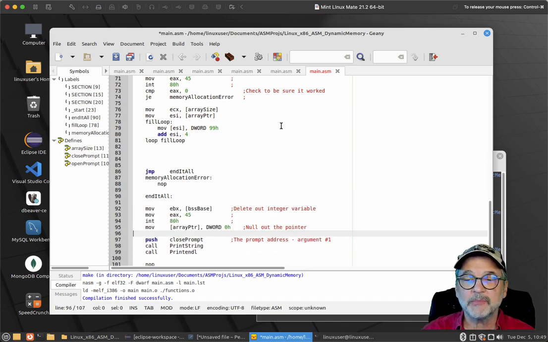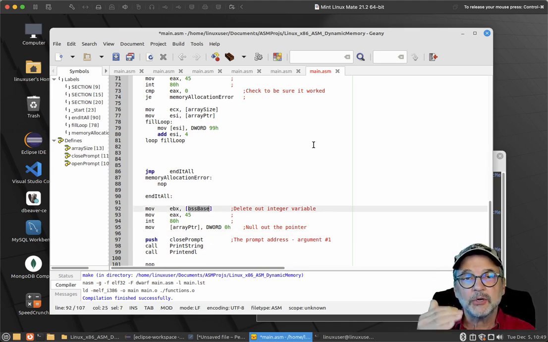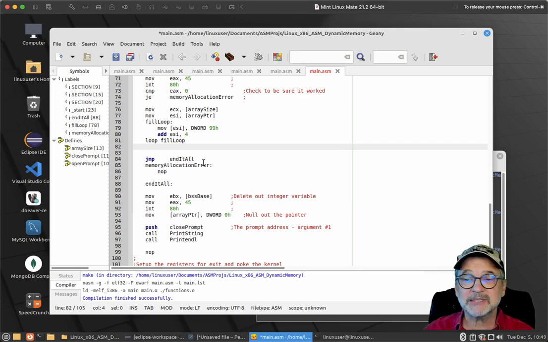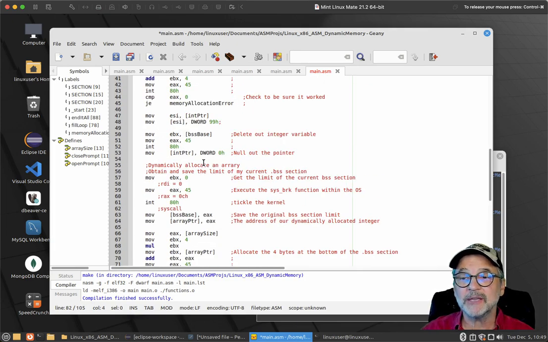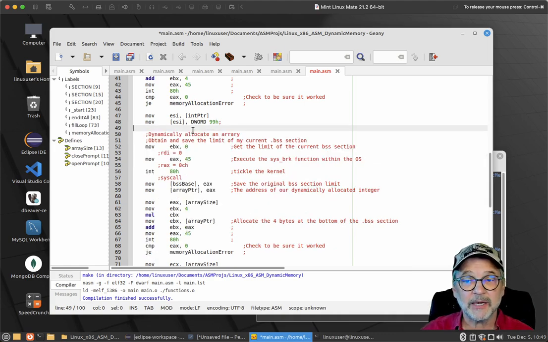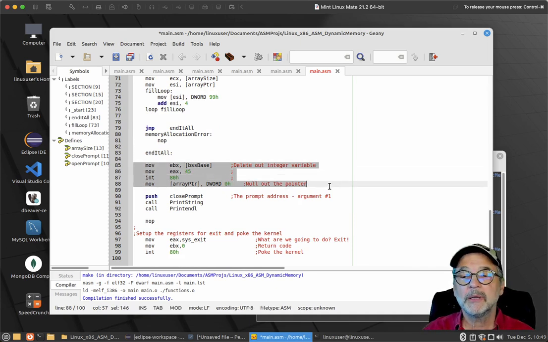So I could actually put this right here under end it all. And what this will do by doing it down here is it'll delete everything because you're putting the original base. When your process started, you're putting that original base address and you're doing a sysbreak there, so it's going to automatically delete everything in a single statement. So if you do that, you don't even need this anymore. Up here when we did our single integer, you don't even need that delete there anymore because you've got it all right here. You're deleting everything in one pop.